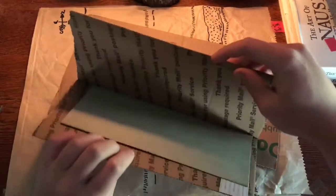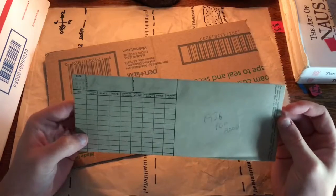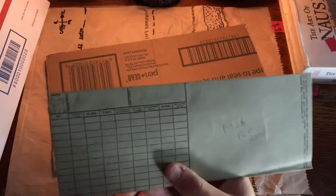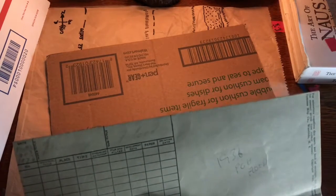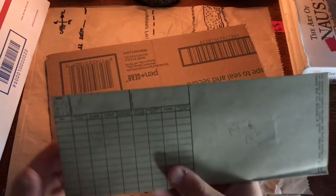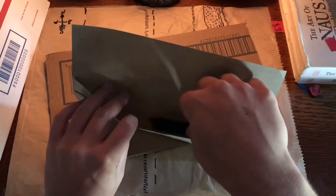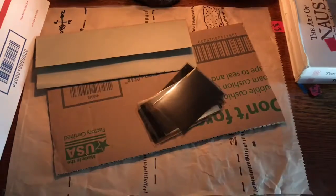There's bubble wrap, and inside the envelope, another envelope — it never ends. Here we go. This actually looks a little bit older. This is actually part of the artifact itself. If you look here in the corner — it's hard to focus — you can see these were taken March 20th, 1936. These are of the St. Patrick's Day flood — the infamous St. Patrick's Day flood of the Pittsburgh region. I didn't know the envelope was part of it, but inside are negatives — these are photo negatives.